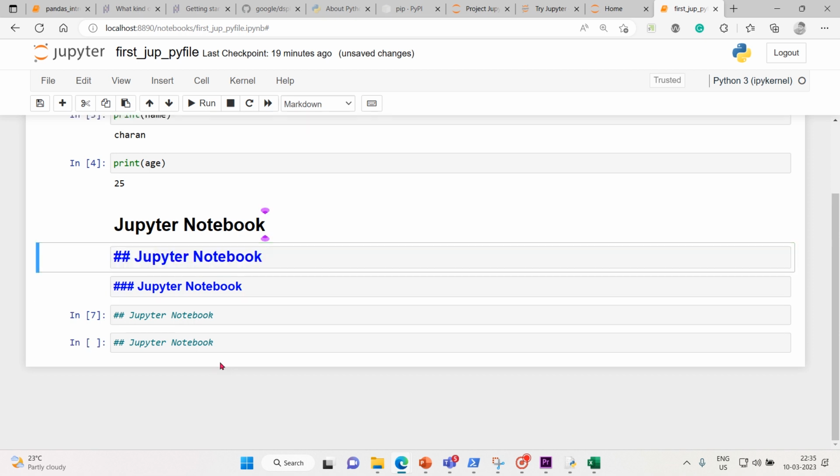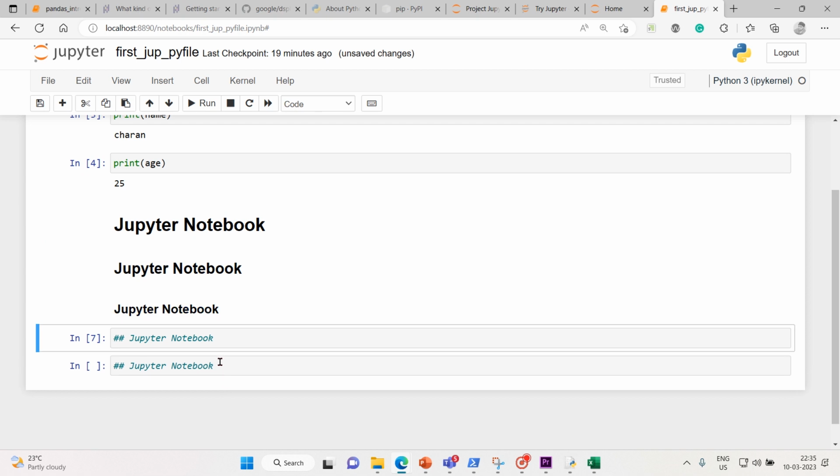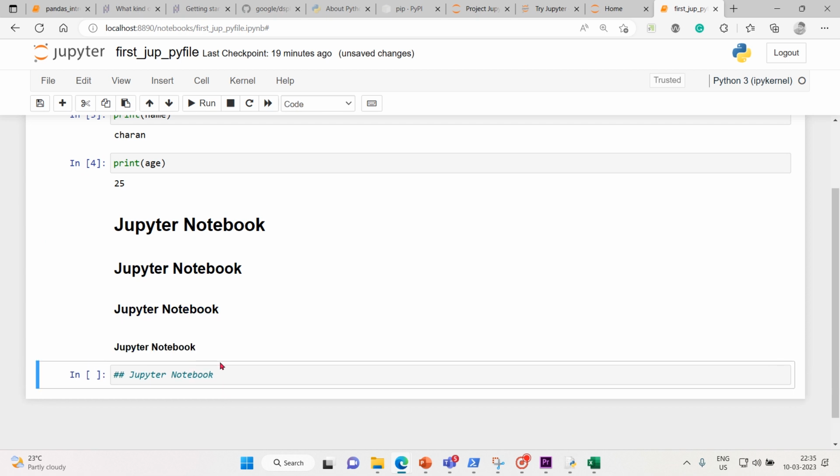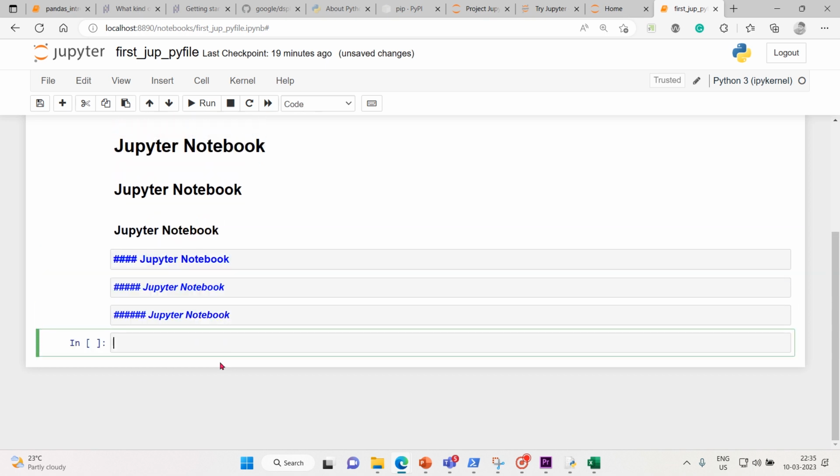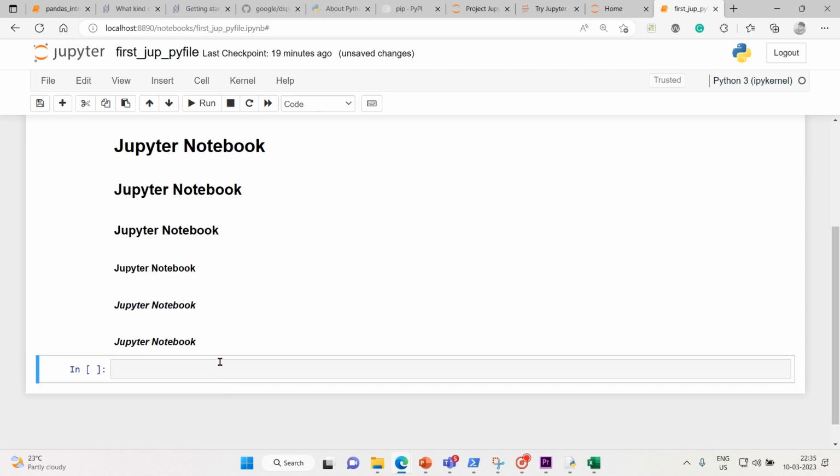This one is 3, 2, and this one I'll make it 4. This one I'll make it 5, and I'll paste the same, and this one I'll make it 6, and that's it. Okay, so let me click on D.